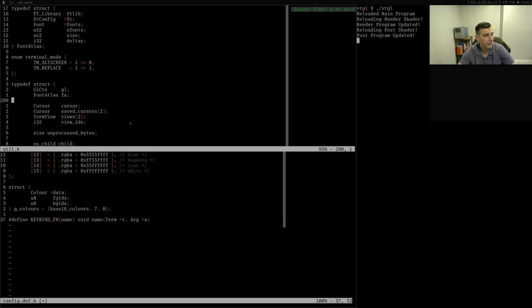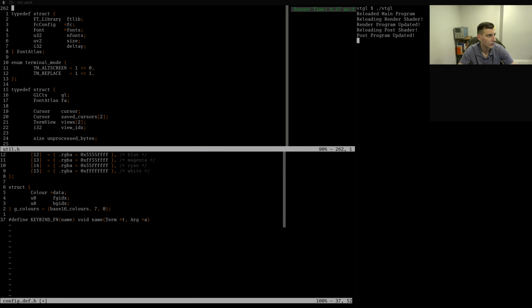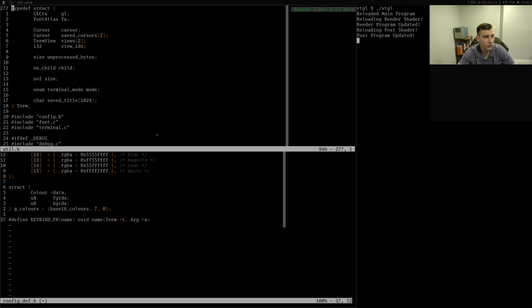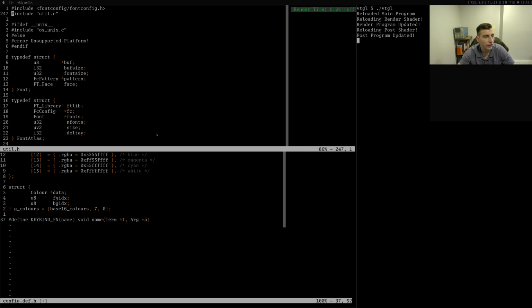So we just need to somewhere in here have a new structure. I'm not sure where I'd like to actually put this yet. Probably like a keybind, some sort of keybind function, or we could actually do that in here. It doesn't matter too much where we just shove this argument type def.